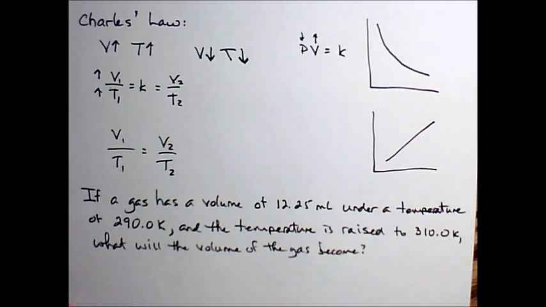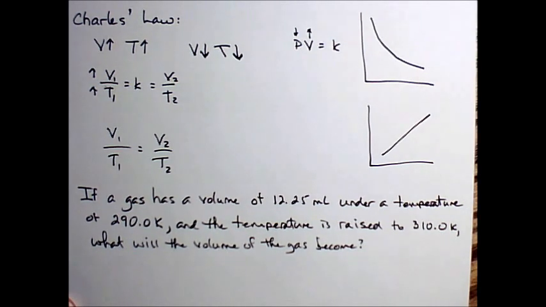Alright, you're going to use the same steps to solve this problem. Okay? List your knowns and unknowns. Write your equation that fits those knowns and unknowns. Plug in the known values. Cancel units. Isolate the unknown. Solve the problem. Okay? So you should have everything you need now to solve this problem.